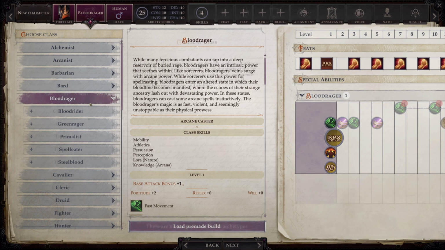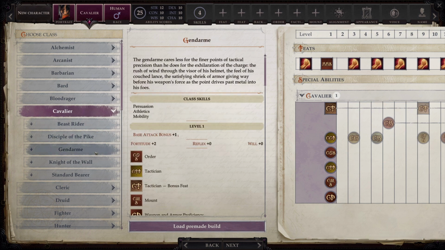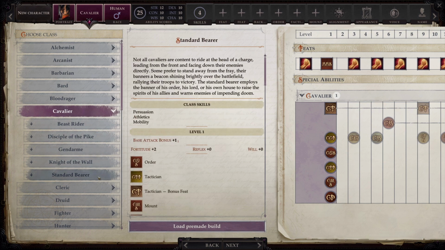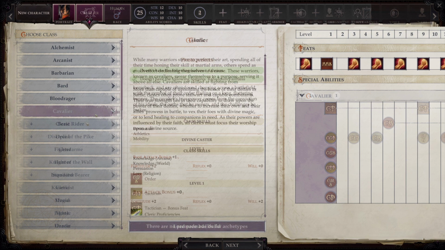Then we have Cavaliers. Cavaliers are warriors who try to perfect their art, as it says, but most importantly, all of these guys come with a mount, which is very important if you want to engage in the mounted combat that will be coming to the game, which is pretty cool. Or at least I hope it is, because it's not actually ready to go yet, hence why I haven't shown it to anybody. Eventually, mounted combat will be hopefully in working order, and this will make that an incredibly cool class, I think.